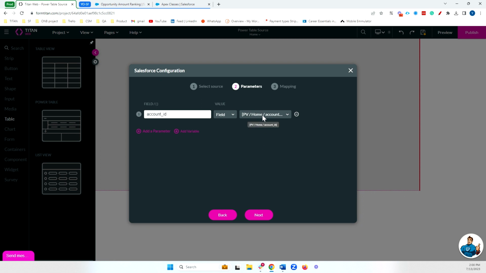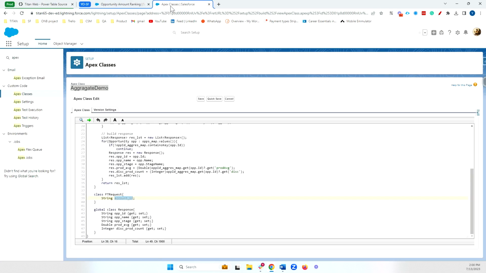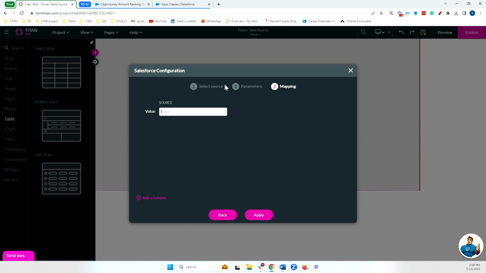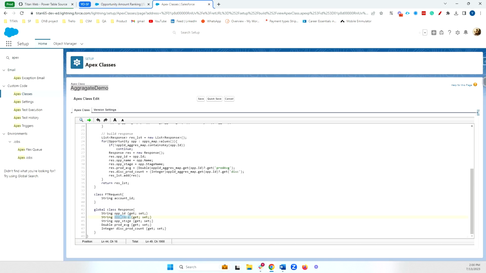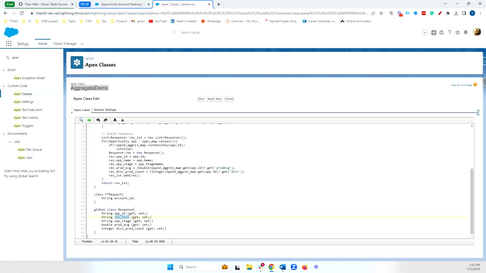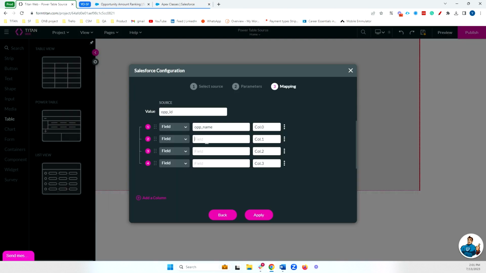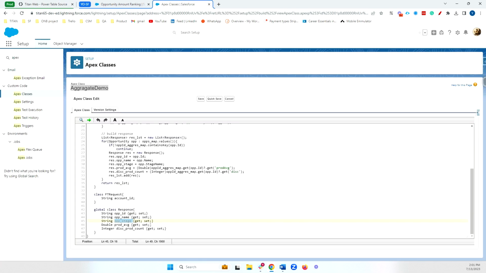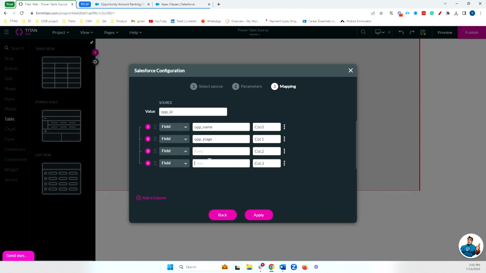And we'll need to populate this account ID, of course. And for the field value, we're going to take the opportunity ID. It needs to be exactly as you see here. So we need to bring in the exact string values for these parameters. We'll just bring in stage, and then we'll bring in count. We won't bring in the average this time. Just make sure I don't have extra count characters.